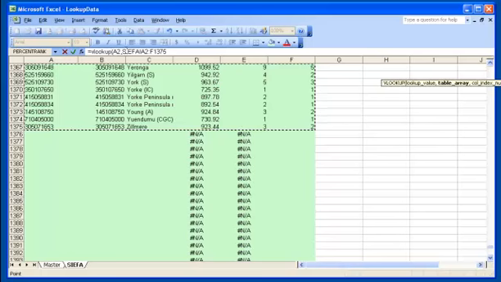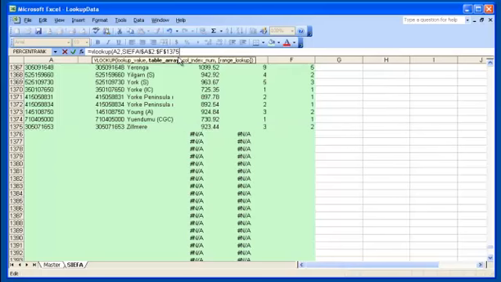You've got the key value that it's going to look up, the area it's going to look it up in, and just so you can lock that area so copies work alright, if you press the F4 button, you'll see it puts dollar signs in there, and that locks it. So that's what you need to do to lock it. And then you say which column in this list you want it to return. The first column, the second column, through to the fifth column. You want it to return the first column for now. So then you press close brackets and then enter.